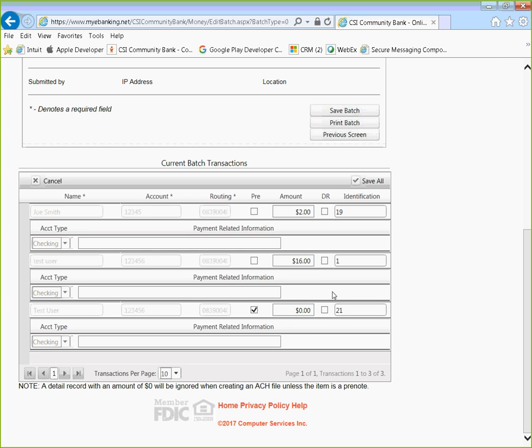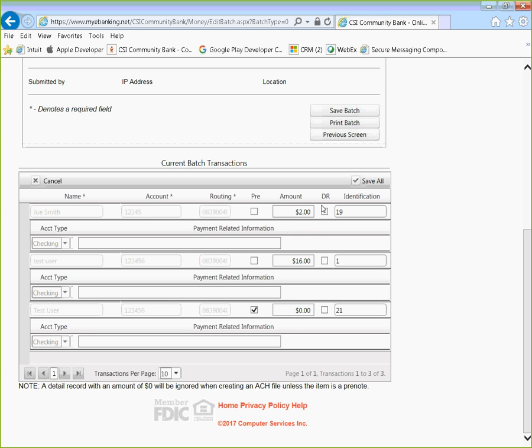Another note to add to this screen is the DR. This would be the debit side. So if you are a company that has the ability to create ACH credits and ACH debits, this is how you would alter that so that you could make this transaction a debit. Maybe we needed to debit this individual $2, but we wanted the rest of this to be credit.